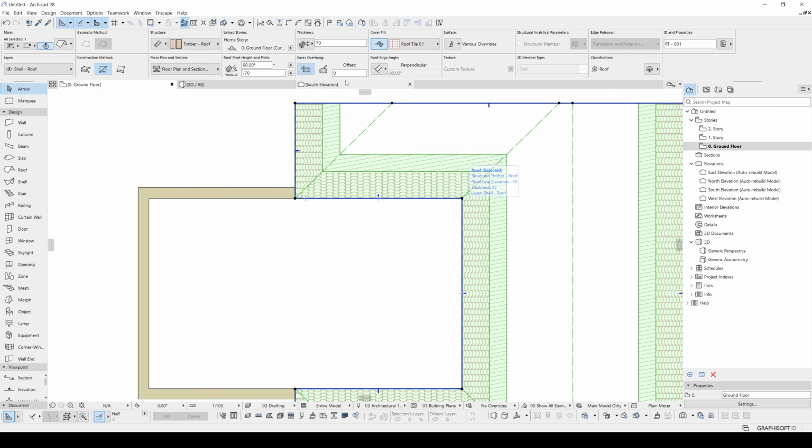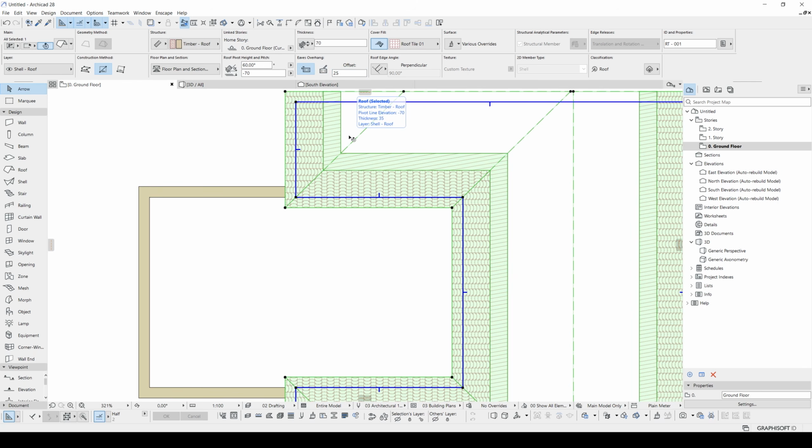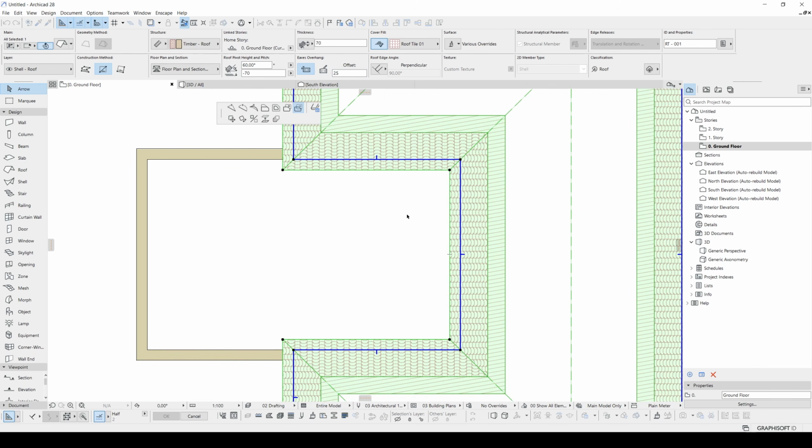To see that, I'm just going to change the offset value, maybe around 25. As you can see, now we can see the second edge. It's green. Without changing this green location, I will change the blue reference line location.